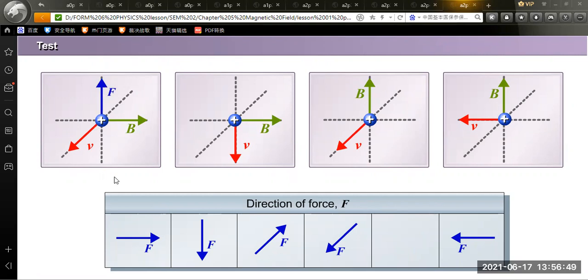If going down, okay, point to B. This, we found that this will be the direction. V, direction of four fingers is B, now going up. So we found that the direction will be in this direction. B to up, and this shows that the direction of current is going in. Can you find it by using right hand rules?